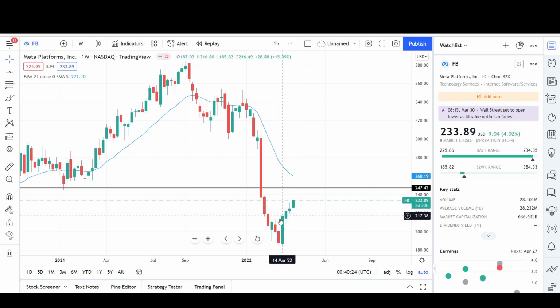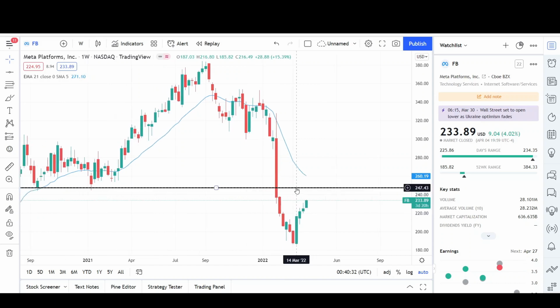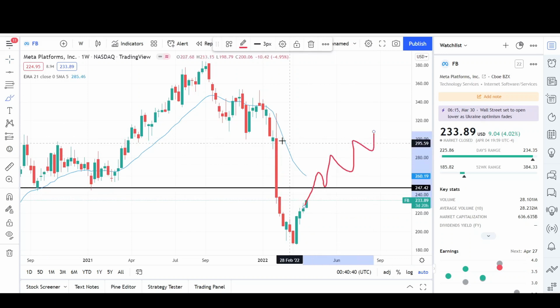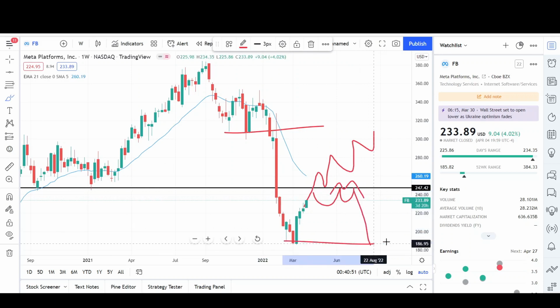So we had 4 consecutive green weeks, so there's definitely bulls in this market, and it looks like they're pushing prices much higher, at least to retest this 245 level. That's where I'm looking for prices to come to. If we break it and find any support, we can continue much higher, probably back up to that $300 level. If we find any resistance, maybe a double top pattern at this resistance point, then we could continue all the way back down to the support, which is at the lows. We'll have to wait and see.